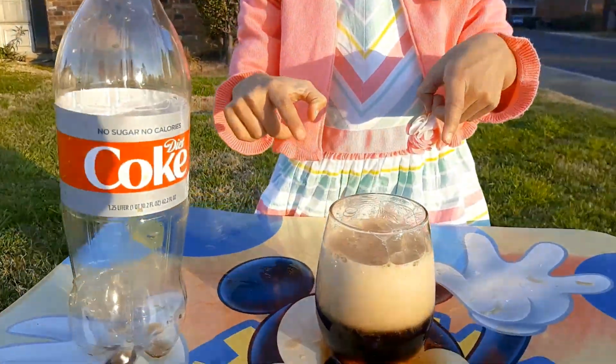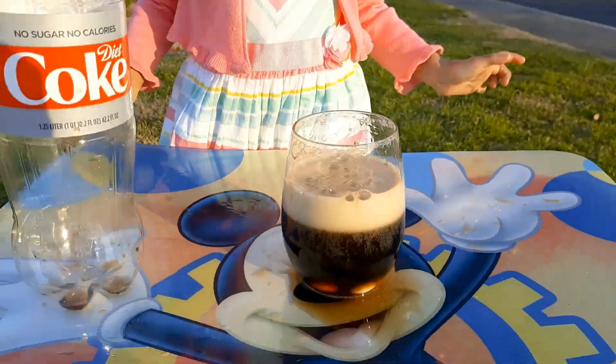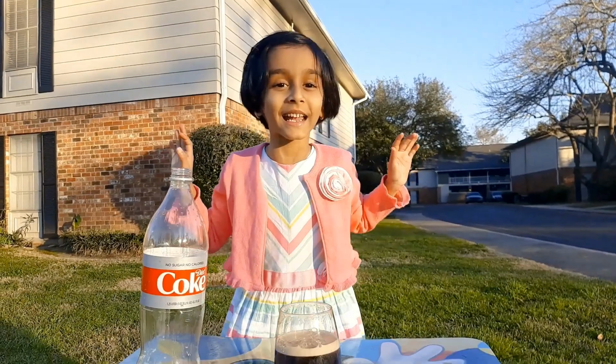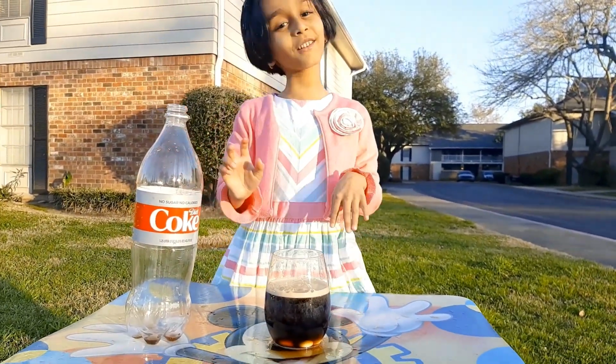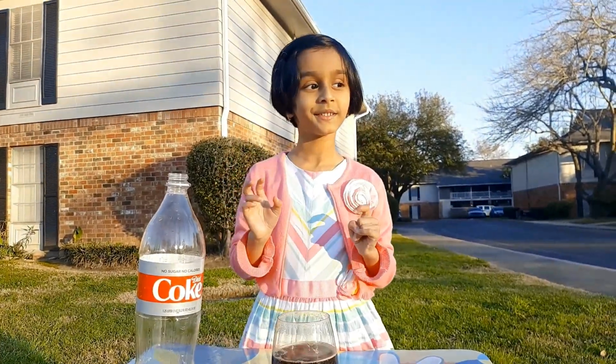Oh, there's foam on top. See, pop? Oh, it's still there, pop. Yes. Was it fun? Yeah. Now we're going to drink it. Oh, you want to drink that? No, not this one. Okay, another one. Okay. Yeah. Yes.